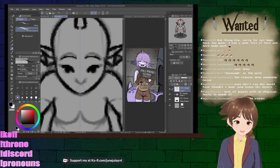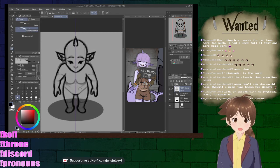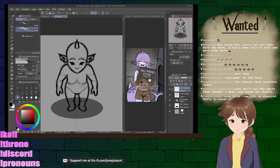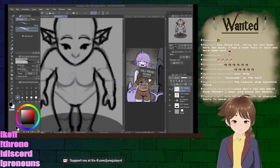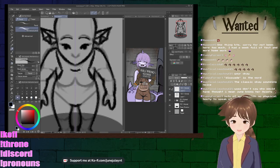Okay, does Callie have a nose? I don't think she has a nose. Next up would be the kind of overalls, I think. That's what you call them, right? Yeah, I don't know if you wanted me to keep that a secret or not, Fuzzy.